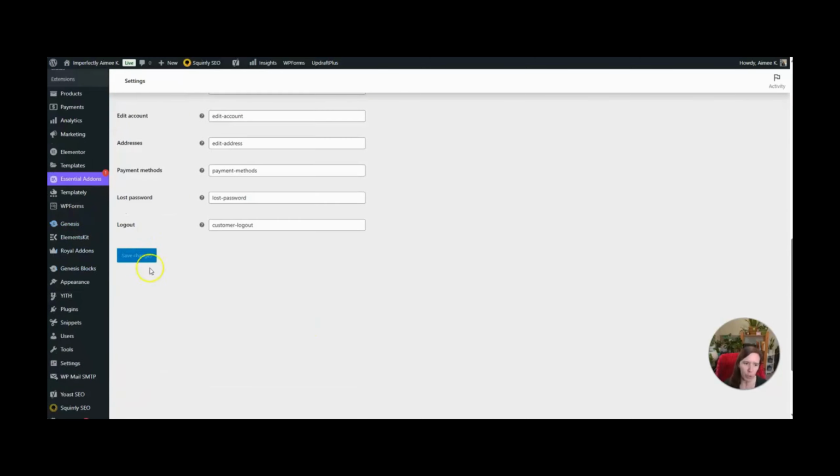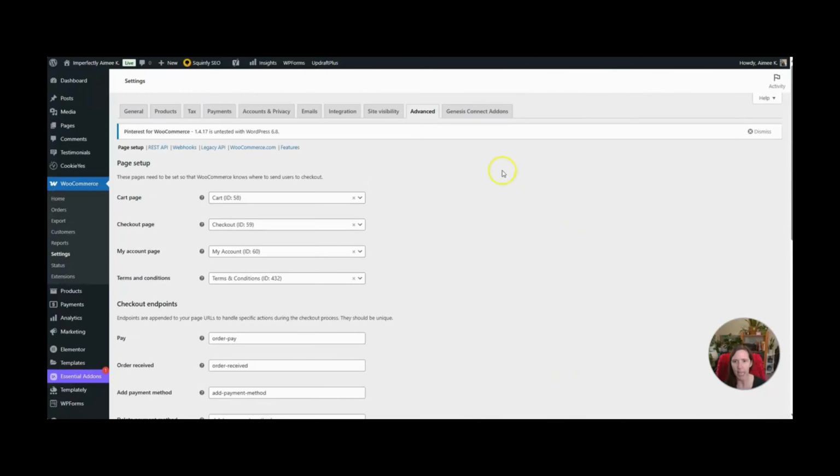Of course, every page you want to make sure you click Save Changes, and you might have another add-on like this. This is theme specific, so this isn't specific to having a digital product, it's just something for my theme. And then you have webhooks, APIs. Here you can access WooCommerce and any of their extensions and add-ons. So you can go through all these different settings, but the ones that I've covered are the basic ones that you would need in order to get a product listed on your site.